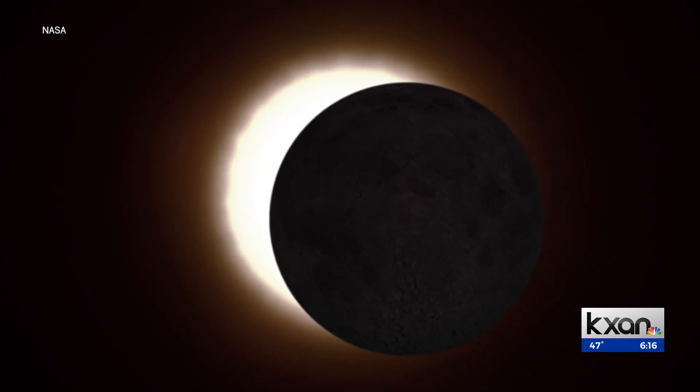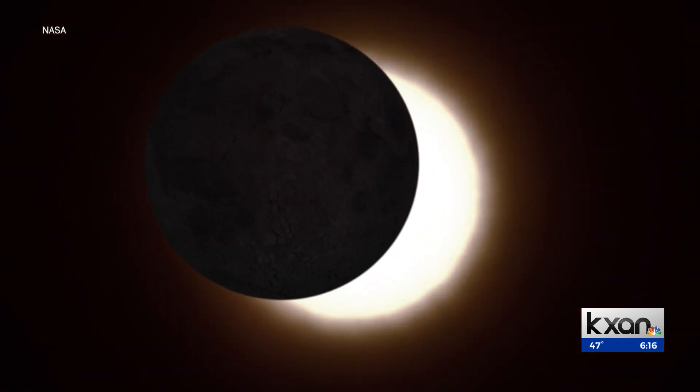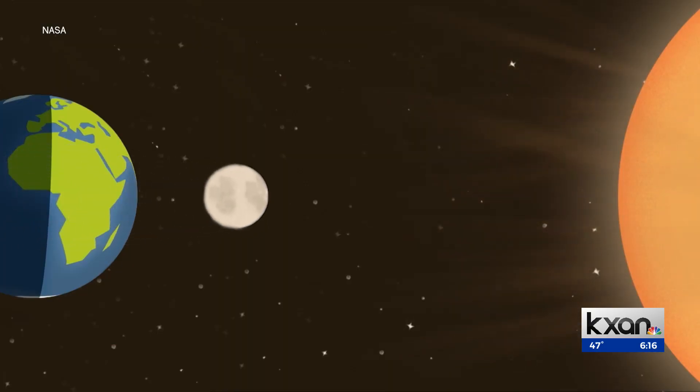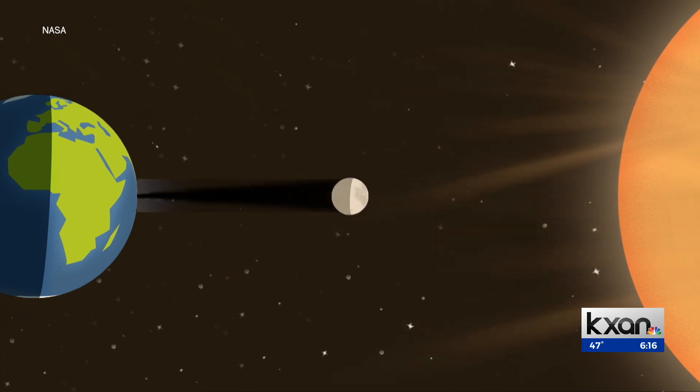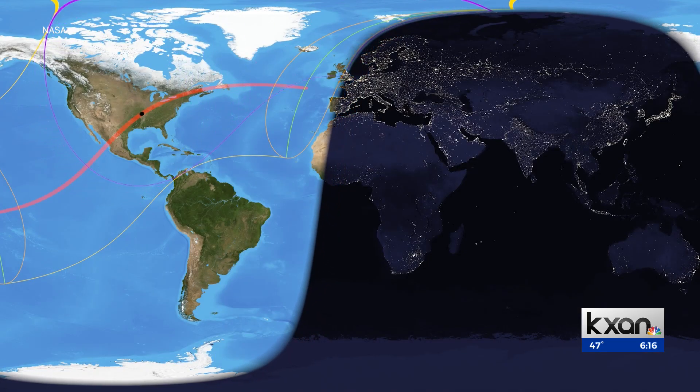The atmosphere of the sun is actually hotter than the surface, but the surface is brighter. Just 1% of the sun is 4,000 times brighter than a full moon. And Earth is the only planet in our solar system that gets a total solar eclipse — it's about the ratio of the moon's size to the sun's distance, plus the orbital paths of the Earth and the moon sync up, which is why we get a total solar eclipse.